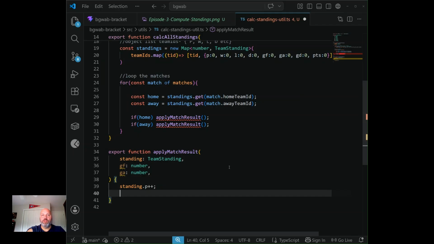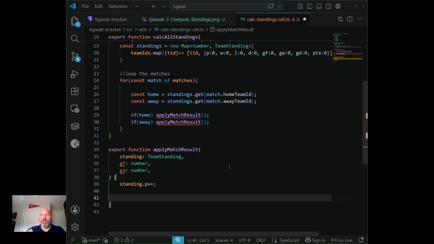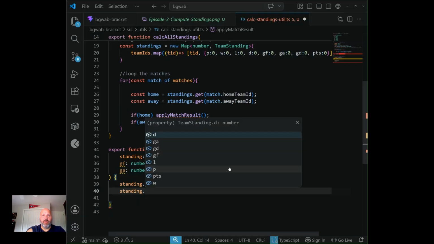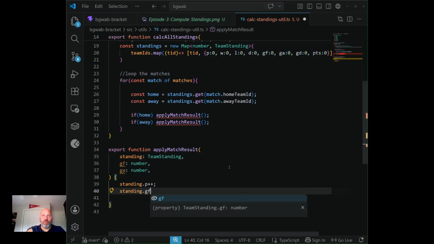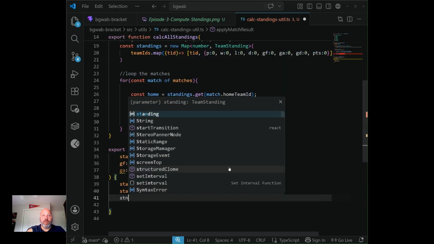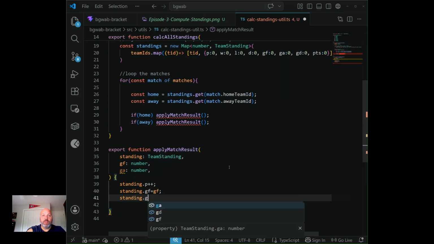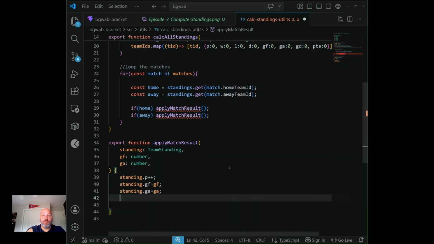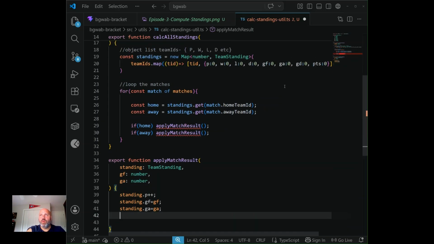The wins, losses, and draws thing we'll leave for the end here. Goals for. So it'd be standing dot goals for equals what we just passed in, right? Goals for. Standing dot goals against equals goals against. And I got to keep up with this so I can remember.